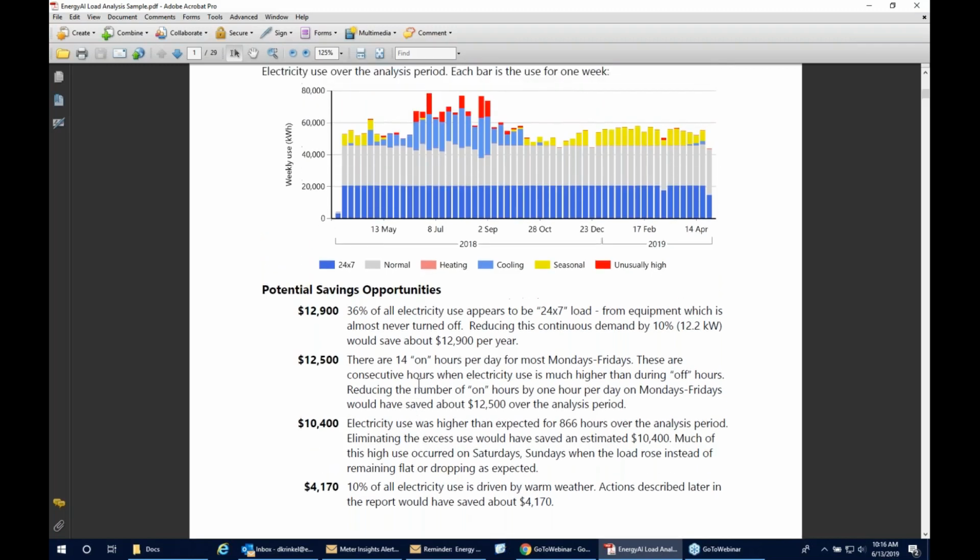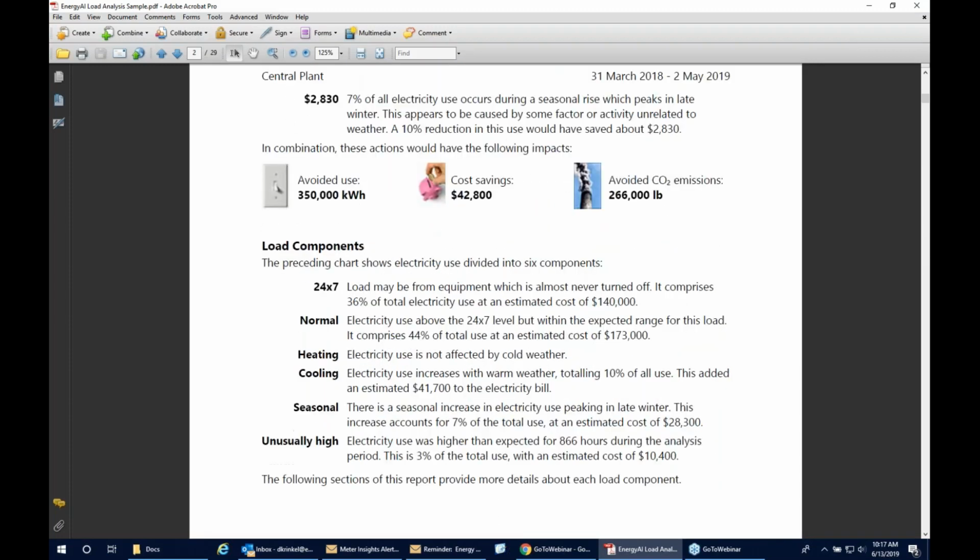And there's a lot of assumptions that go into this. I like to steal a line from one of my clients who says, Energy AI can show you the smoking gun, but it can't tell you who pulled the trigger. So that's why I say it's not a substitute for a true on-site audit, for example. Energy AI can show you that, gee, we've got a lot of unusually high use in the summertime on weekends, for example. But it can't exactly pinpoint, oh, it's because this chiller is failing, or the controls are wrong, or, you know, that's your job.